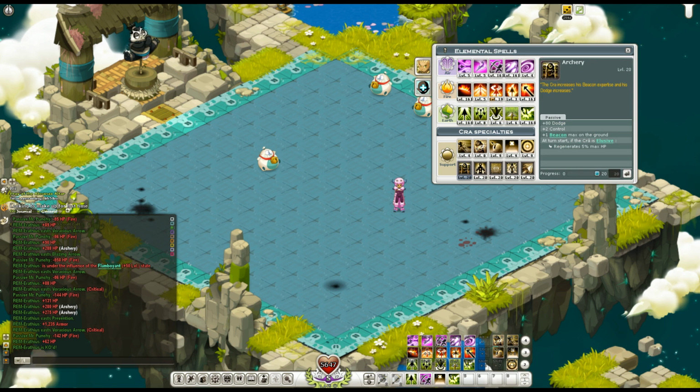So let's look at the new archery passive. This gives 80 dodge to control and +1 beacon maximum out on the ground. And if you start your turn with this buff, this is one of the new passive buffs that the Cra just has in the beginning. Pretty much, if you start your turn or second turn without any enemies close to you within 3 cells, you will get this buff. Many other spells also use this buff, but this passive will give you 5% of your maximum health if you start your turn with this buff. So this is a pretty nice passive. Not like I must have it, but it's pretty nice. Let's go to the next one.